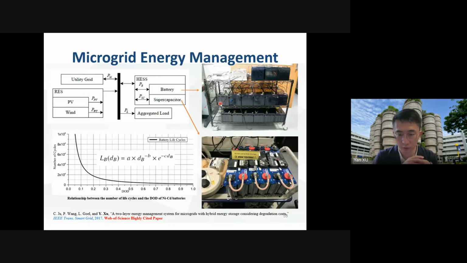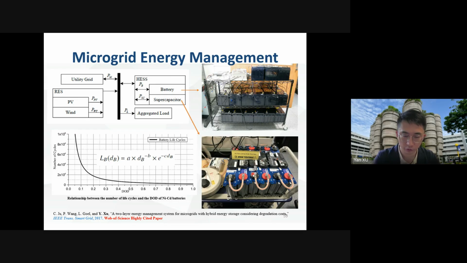Now here, let me show you a realistic example in our research lab. We have formed a hybrid energy storage system using a supercapacitor bank, you can see here, as well as a lead acid battery. As we introduced yesterday for energy storage technologies, the supercapacitor has a very high power density, but the energy density is low because it's expensive and difficult to scale up, right? And the lead acid battery, by contrast, has a relatively high energy density. It's cheaper and more mature, but its power density compared with the supercapacitor is smaller, right?